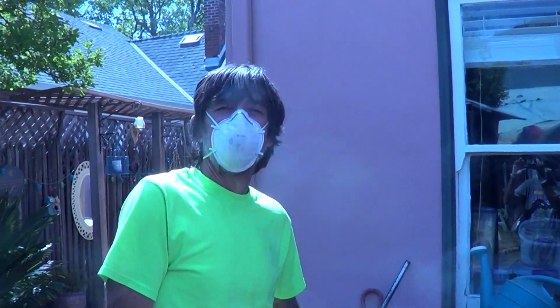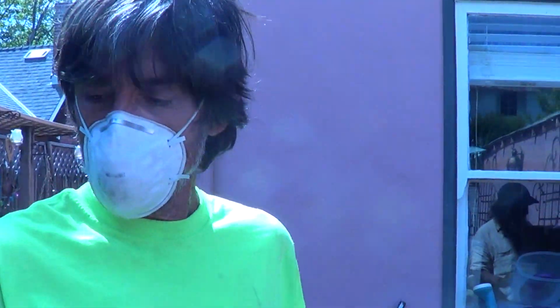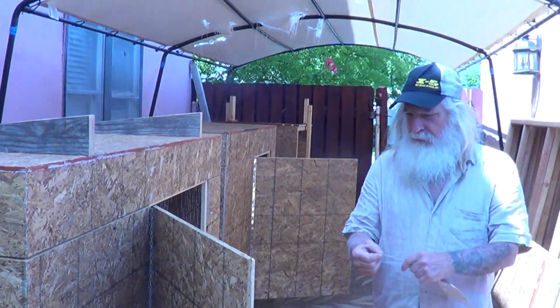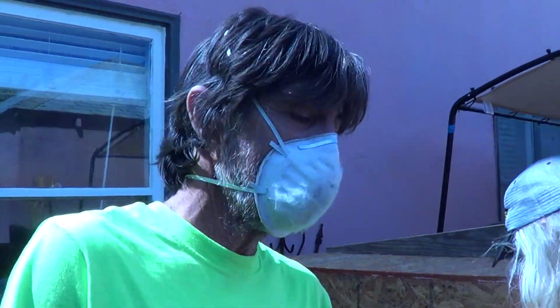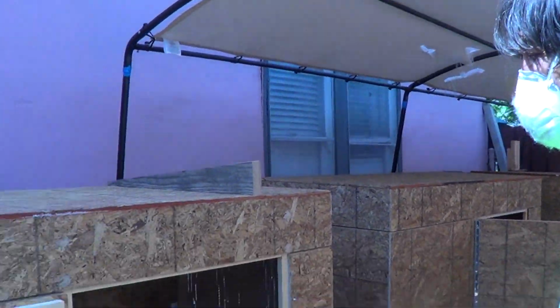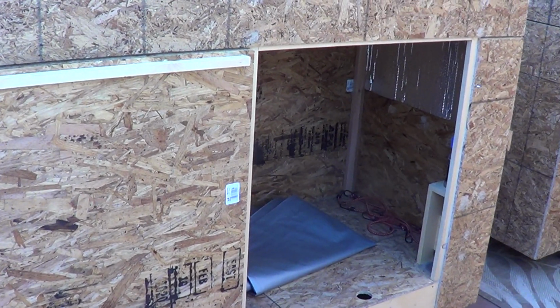What are we talking about? We're talking about emergency shelter for people that need shelter. That's what we're doing here. This design is an evolution of design. Built quite a few over the years, and worked out some of the bugs.